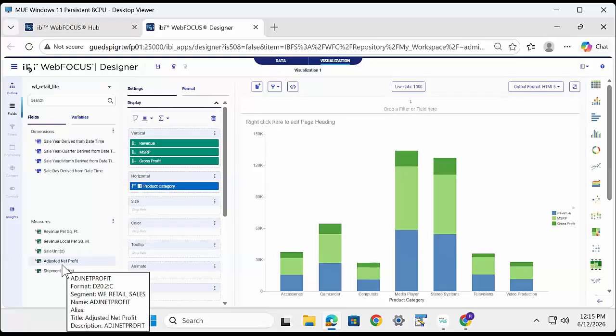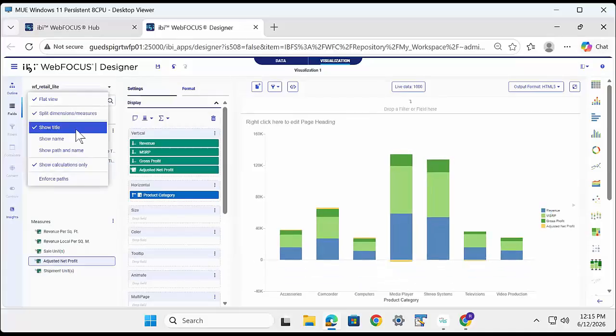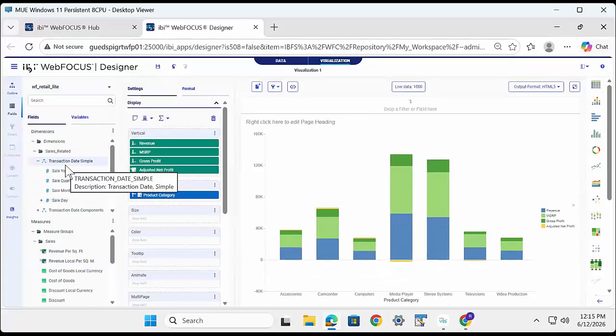So, okay, now that I've created this, let me add that field and just double click and I'll add it as a measure. I'll take off show calculations only so I can see my complete field list. Because it has negative values, you can see the impact to the chart. So one of the things I wanted to go through, because we still get some questions related to this to support, is what if I have a field that won't go into a particular bucket when I'm dealing with charts?